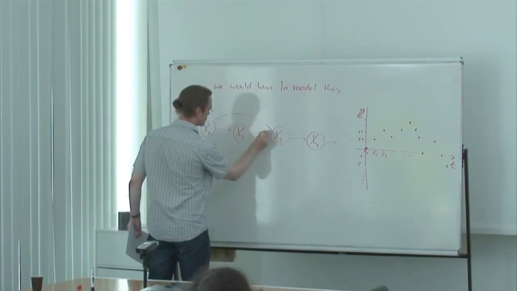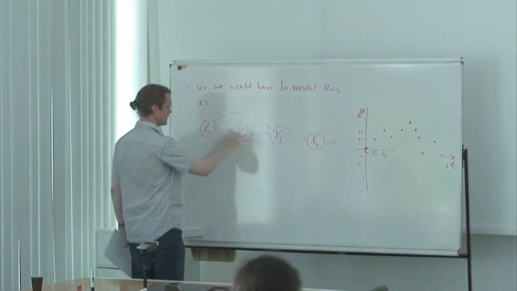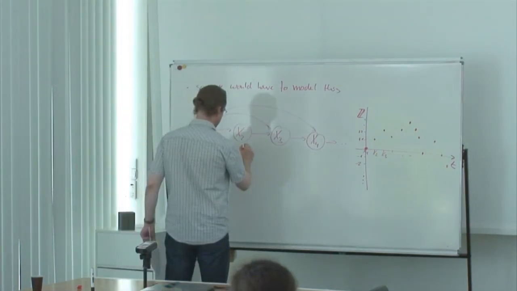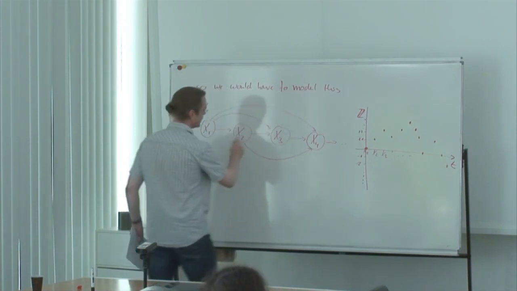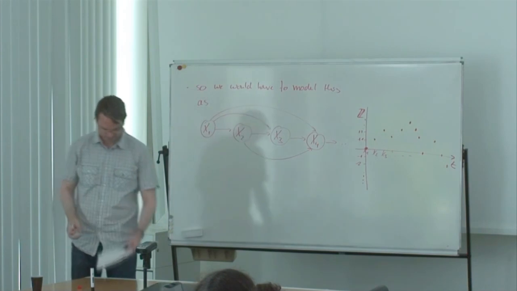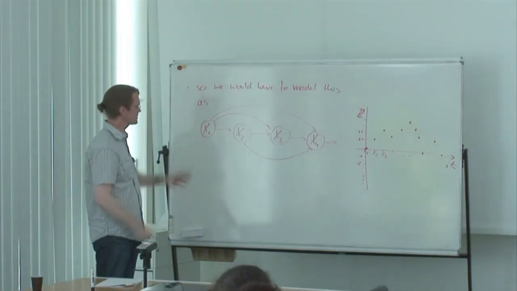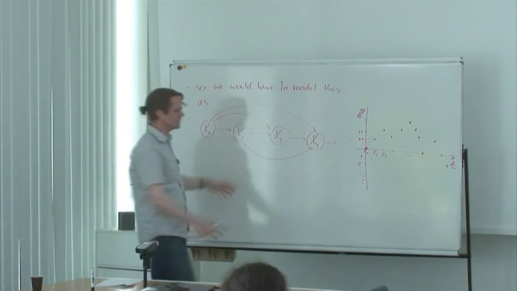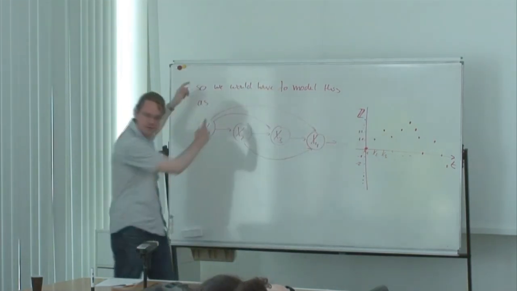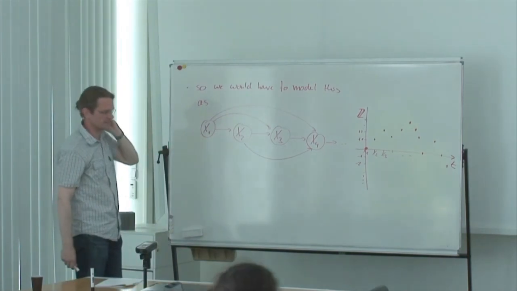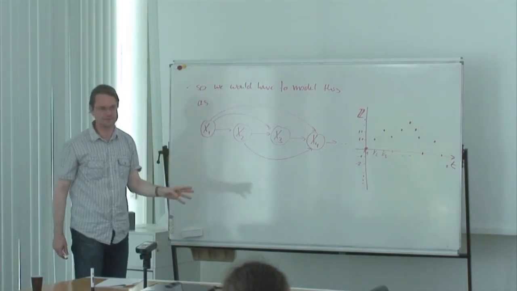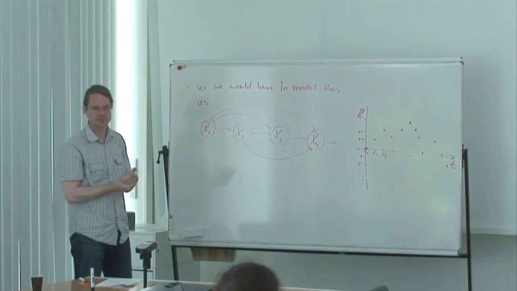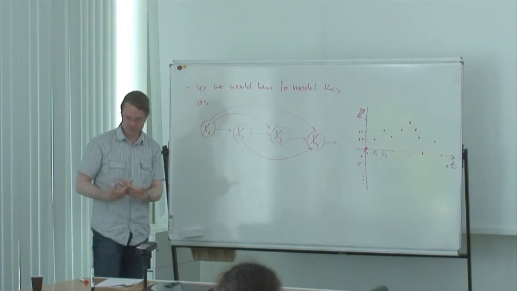So we would also have to introduce a dependency on x1, and x1 would of course also influence x4, and x2 would influence x4, and so on and so forth, right? In a sense, this is just the first four states, which I have drawn because then it does not look too cluttered. If I were to continue this graphical model, I would have way more arrows, and it becomes difficult even to draw it, and even more difficult to write down the algebraic expressions for the probabilities which we want to compute.